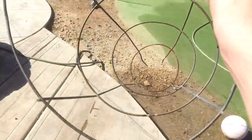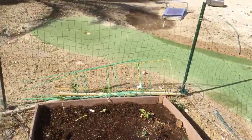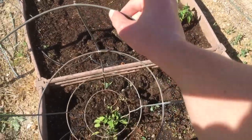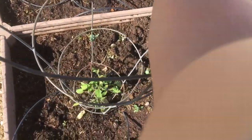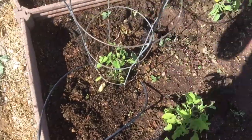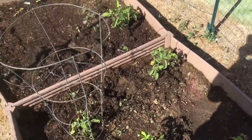It's super easy to trellis. These little trellis cages are about two dollars — you can get them at Walmart or Home Depot. I actually have the colored ones, which are the cheap ones; these ones I got as donations from my grandparents. Just put it around the plant, move some leaves out of the way, and push it down into the ground as deep as you can. That should be fine for now and the plant will grow up through it.